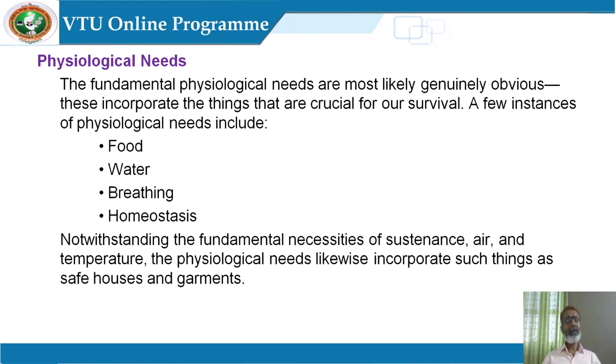Then in detail, let us look into the first, physiological needs. Why these physiological needs and what are the elements of these physiological needs? More or less I have already introduced that, which is what I was trying to convey in the beginning of the discussion about Maslow's hierarchy. Assume that you have just graduated and you are looking for a job. What is your mindset for getting a job? For what purpose are you expecting to get a job?